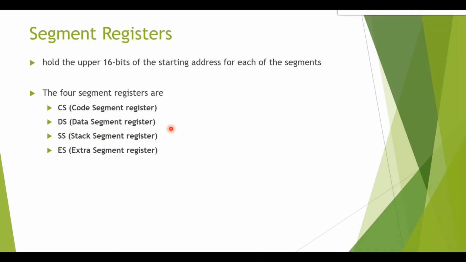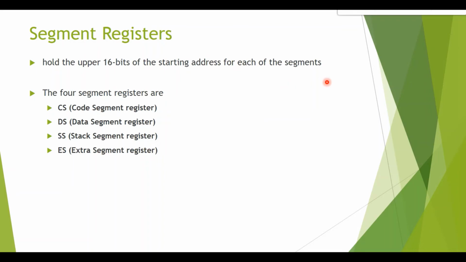The data segment register is used to hold the starting 16-bit address of the active data segment. Then the stack segment register is used to store the 16-bit starting address of the active stack segment. Similarly for the extra segment. As we said, each register in 8086 is of 16-bit, so again these segment registers are also of 16-bit. ठीक है, तो कोड सेगमेंट रजिस्टर, डाटा सेगमेंट रजिस्टर, स्टैक सेगमेंट रजिस्टर एंड द extra segment register, they are used to hold the 16-bit starting address of each active segment.